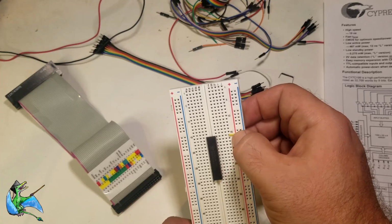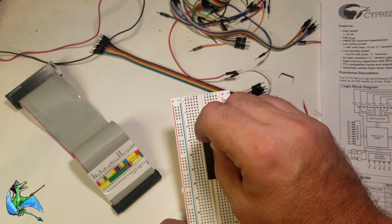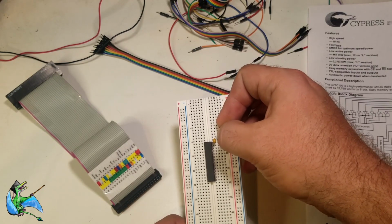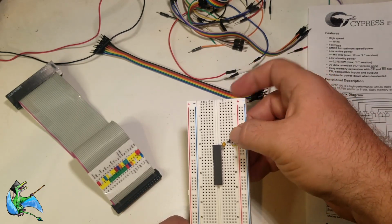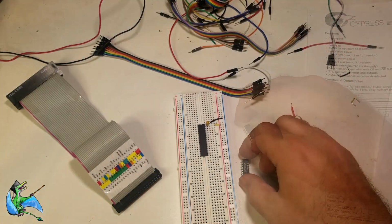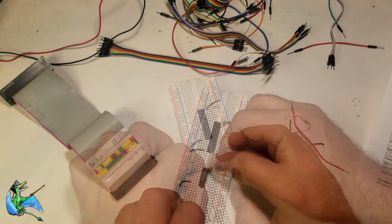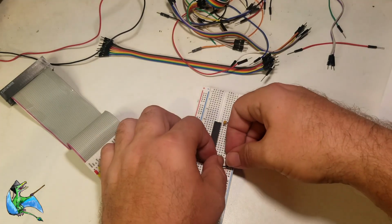The other chip is a 74HCT04 inverter, which will act as the address decoder. First thing we do is plant both chips onto our breadboard and wire the VCC 5-volt lines and grounds to the red and blue labeled bus bars. I'm also adding a 10 picofarad, pico, not pico, yes, I heard you there in the back, between the VCC pin and the ground on both chips to act as a bypass cap.